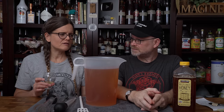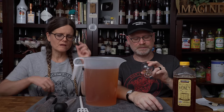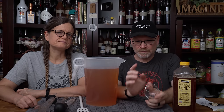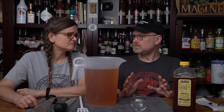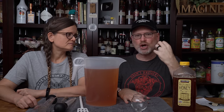I feel like it tastes better than it smells. Yep, I feel like it tastes a lot better than I thought it was gonna. All right, there is a very distinct peach flavor. I did not expect that. It's like a cooked peach.